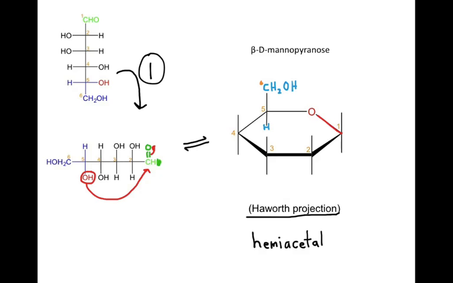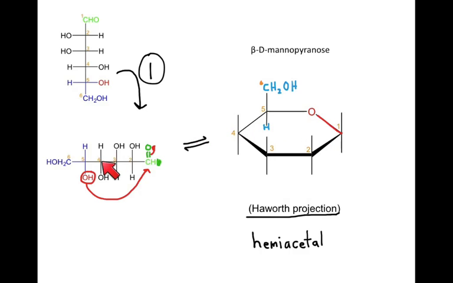Okay, so the first thing we're doing is dealing with kind of the blue carbons in carbon 6. Next, we're going to look at carbons 4, 3, and 2 here that are in black. And these are pretty simple here. Once we flip this over, if the hydrogen is on the top face, it's on the top face. If the OH is on the top face, it's on the top face. So whatever you see on the top side here is on the top side here.